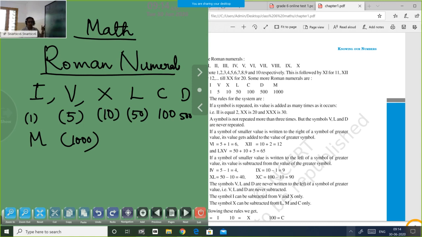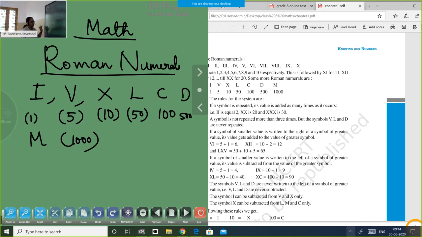So I, V, X, we are using in daily life. You are also putting Roman numbers when there are many sub questions in a question. Teachers put the Roman numbers for preparing the question paper and all. So in daily life also we are using the Roman numbers up to 50 or up to 100. Isn't it, children?